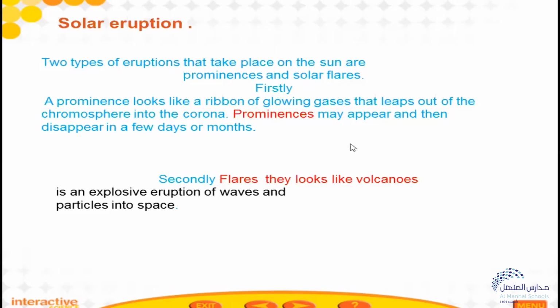So what are you going to do? You are going to see the video on YouTube, and you are going to open your personal site using your password and username. You will find an assignment. Solve your assignment, and I'll give you my comment. What are we going to do tomorrow? Tomorrow we are going to finish the lesson, to complete the lesson about constellations and the movement of the sun. Okay?